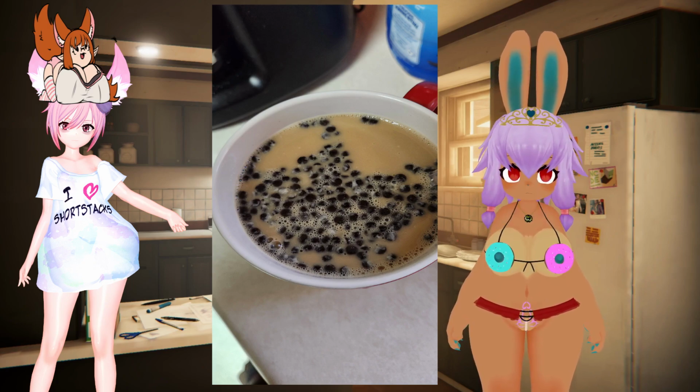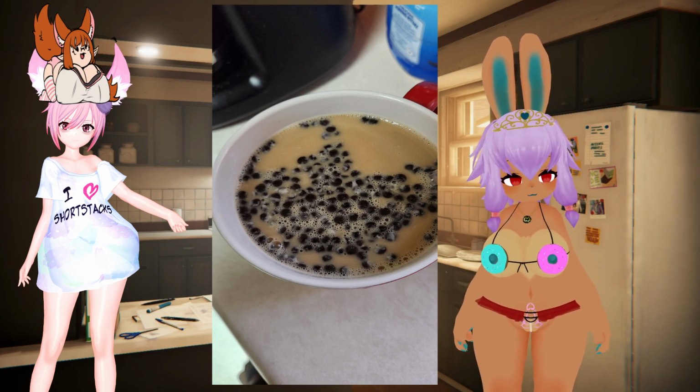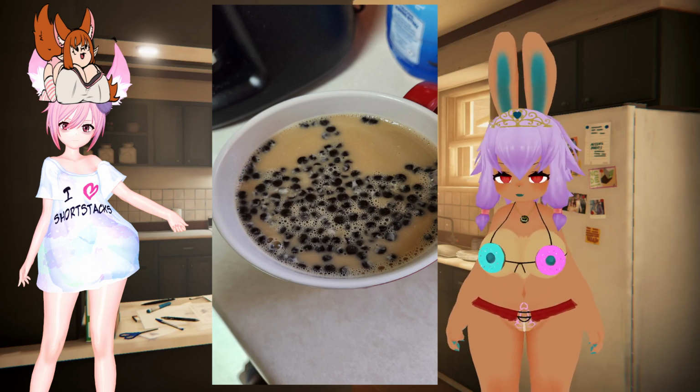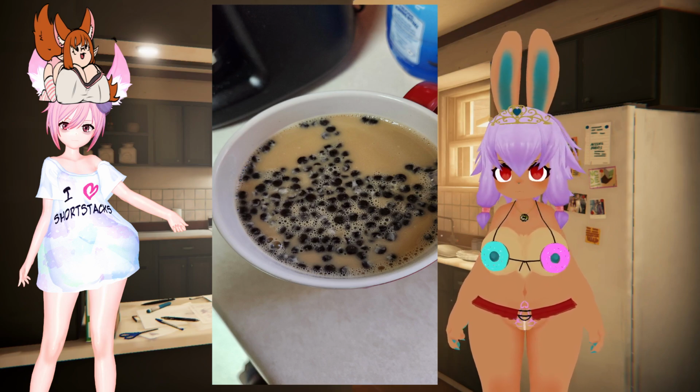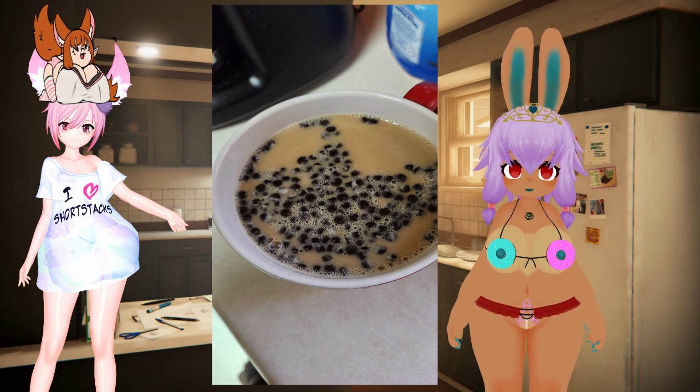Aside from that, I think that I'm coming around to the idea of putting syrup in coffee, which is something that I most definitely never thought I was going to say. But that's going to do it for me.